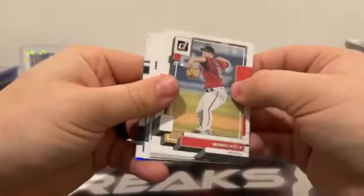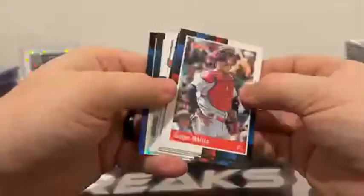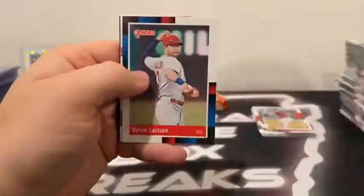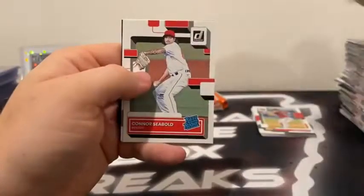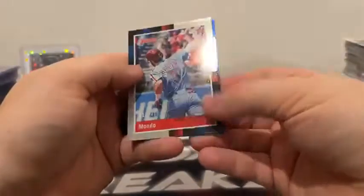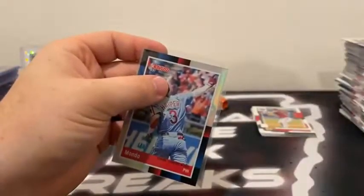Alright — we got an autograph in this one. Man, they put it down to the nitty gritty — we only had three packs left. So we had to see one. Let's see — got another one here. There's Cronenworth, Vladdy Guerrero. There's Dylan Carlson. Seabold on the rated rookie. Got an Aaron Judge. Our hollow is Mondo at 400 on the OPS numbers and Jim Thome. We'll sleeve and top load another Mondo. Bryce Harper for Philadelphia. Two packs left to go — one of these should have an autograph. Then we'll see our MIM card.